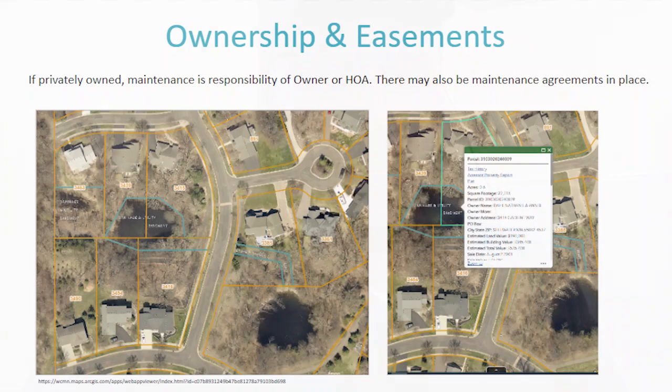If you can't find that information, I suggest contacting your city or your local watershed district, because they should be able to provide you with that information too. So in the city of Stillwater, we maintain all of our ponds that we own, unless there's a maintenance agreement in place, which I don't think we have many of those. But if it is privately owned, like this one here, you can see there's still a drainage and utility easement on that pond. The owner is not the city. So we don't maintain that pond.